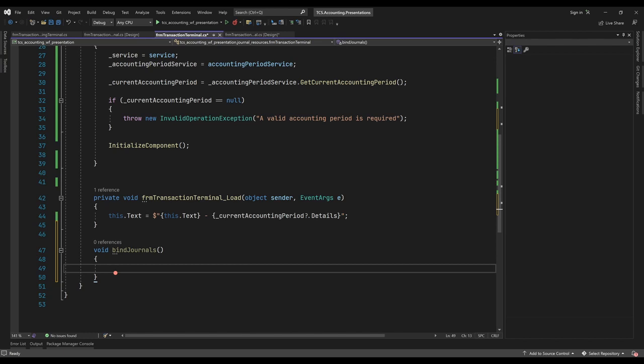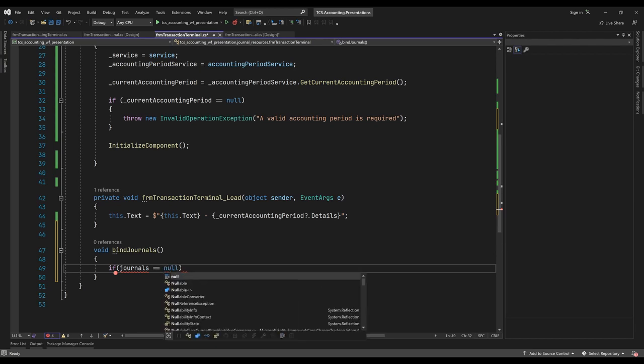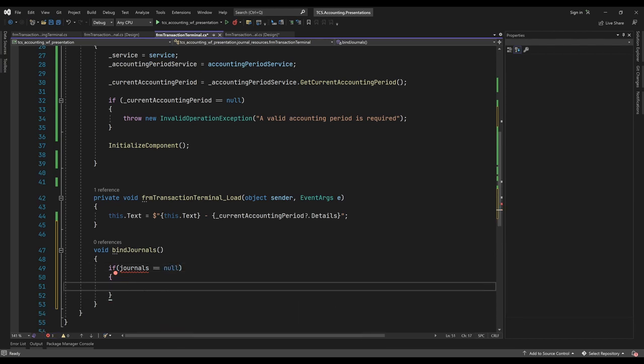So what we need to do here is we can say if journals equals to null, then go ahead and get us journals.